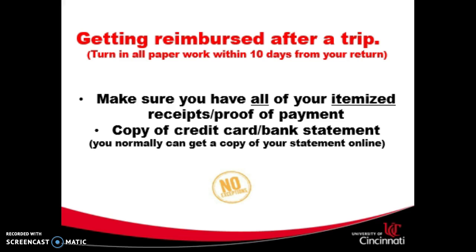You will take these steps. Fill out an A113 travel expense report form. You will include the traveler's name, address, and M number, the destinations, the travel type, the date of transportation, other expenses, and the total. This will need to be signed by the traveler, advisor, and treasurer. Make sure you have all of your itemized receipts showing proof of payment, a copy of your credit card or bank statement if payment was with a credit card, and a copy of the travel authorization form and roster.